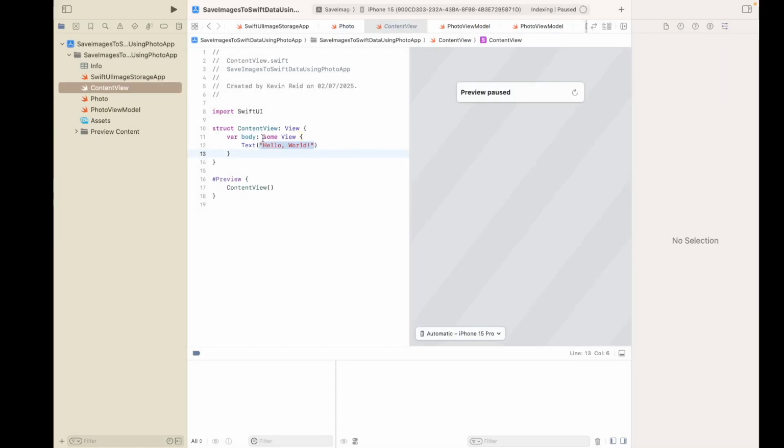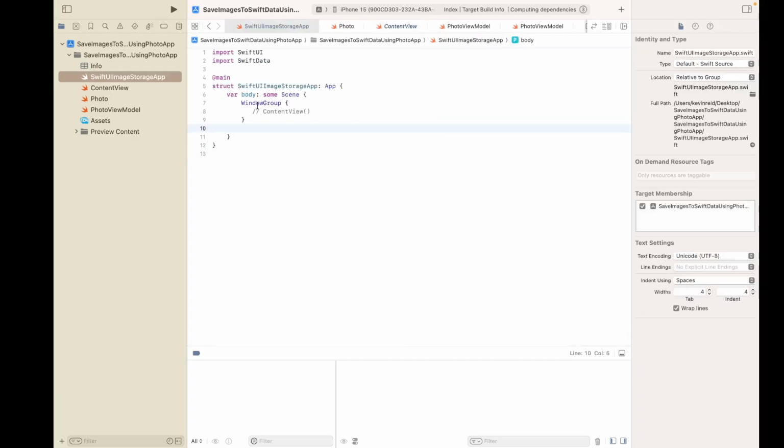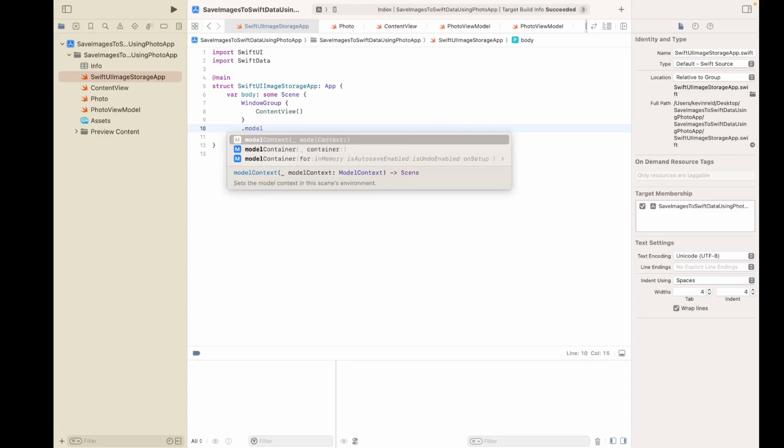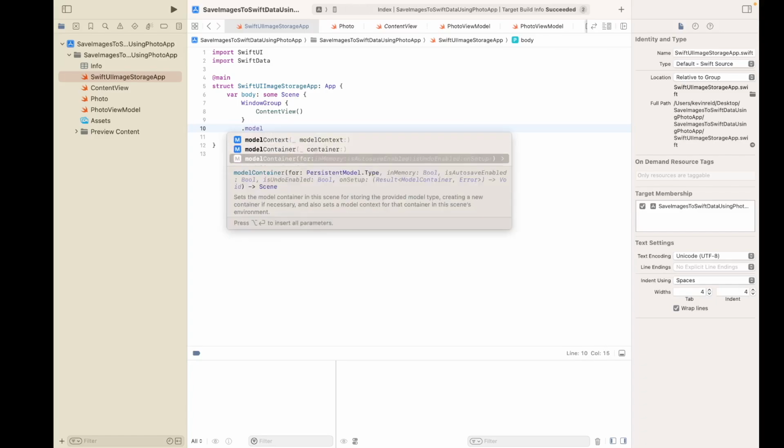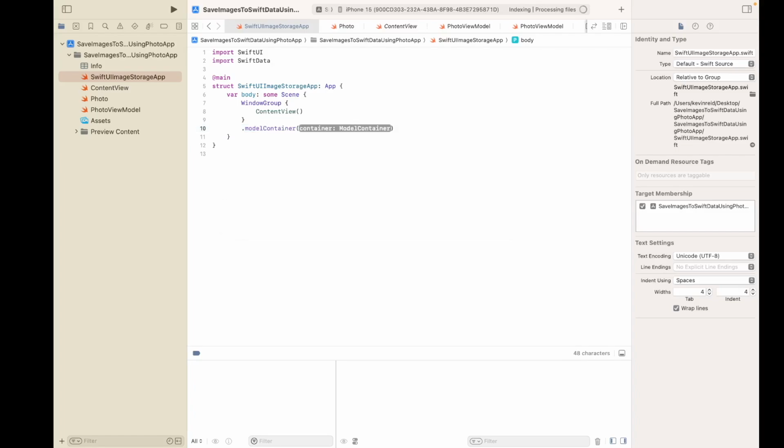And then not in the ContentView, but within your app file that includes your WindowGroup, we need to pass in the .modelContainer and then type in Photo.self.